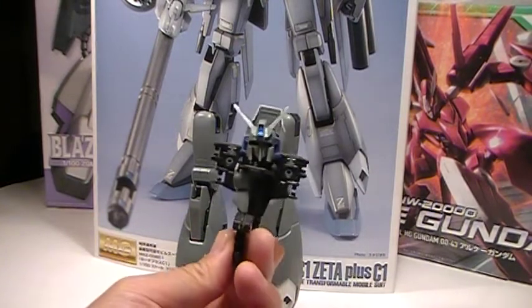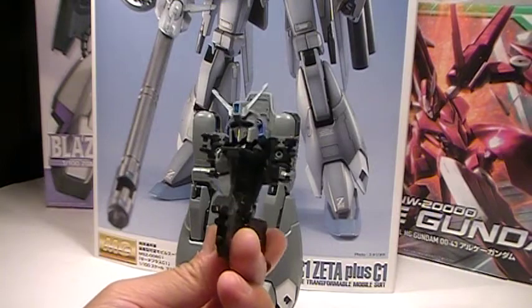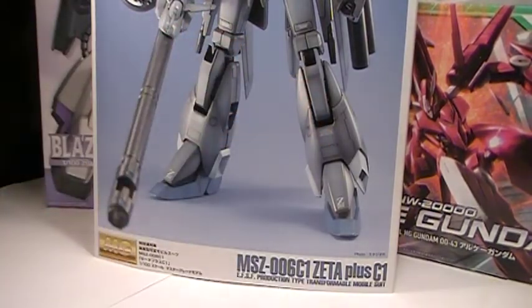I've got the head here, I'm really looking forward to it — this head looks really cool. It's all grey with some blue accents, but that's going to be in the review. I'm probably about half way through it, well maybe not that far, but I am making some progress.